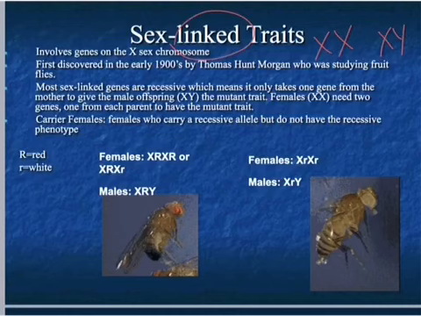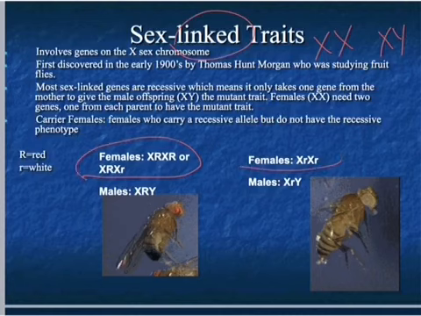So let's look at this example. If we look at eye color in fruit flies being a sex-linked trait, and I have my key that red is dominant over white, I could have a homozygous dominant or a heterozygous female that would have red eyes, or I could have a homozygous recessive female that would have white eyes. For males, there's only 2 genotypes rather than the 3 that we see in females. There cannot be a heterozygous male for a sex-linked trait because we never, ever, ever link genes onto the Y chromosome. We only link them onto the X chromosome. So let's take a look at what this looks like.